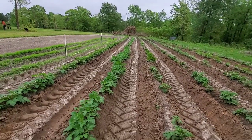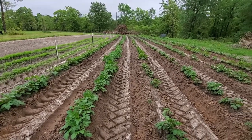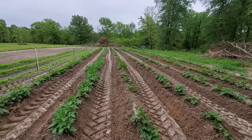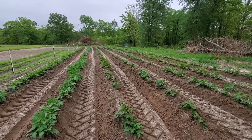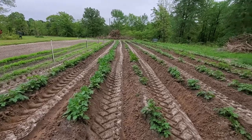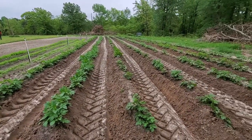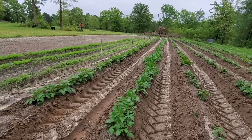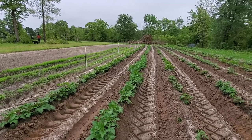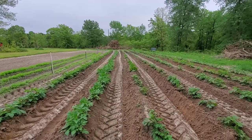Some of you may ask why go through all that work to raise potatoes — you can go to the store and buy them for like five to seven bucks for ten to twenty pounds. But the whole idea of growing your own food has to do with the quality of the food. A lot of these potatoes are the same varieties you might get in the store. I don't grow any russets — if you do the research on them, the starches and all that, they're not good for you. They do grow a lot of potatoes under the plants, which is why they're cheap in the store, but like I say, they're not healthy.